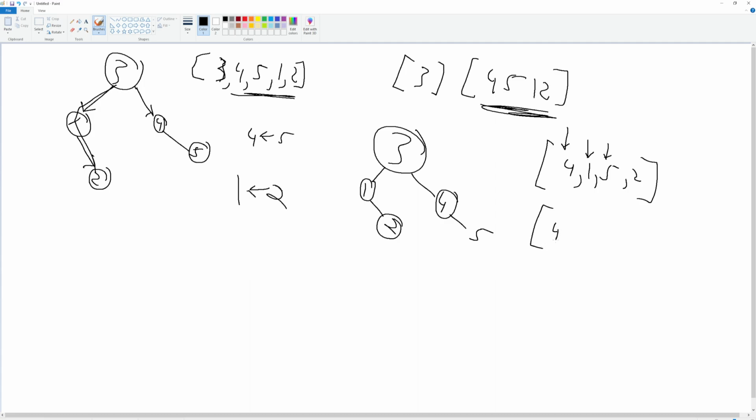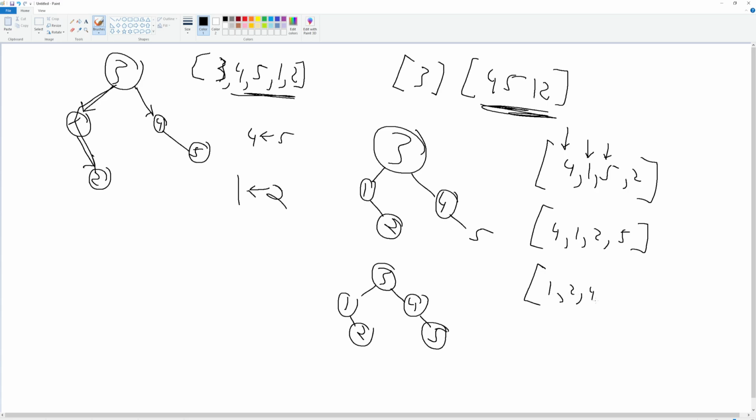So what about 4, 1, 2, 5? Okay, well, we have this 3 again. So we process 4, we process a 1, then we process a 2, then a 5. And so that works again, right? So that's another combination. Now, 4 does have to come before 5, but it doesn't necessarily have to be the very first element. So let's just try putting a 1 first. And so now let's just say we have 4, we have like this, right?